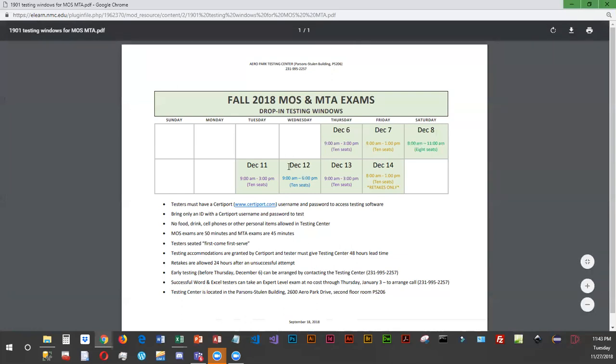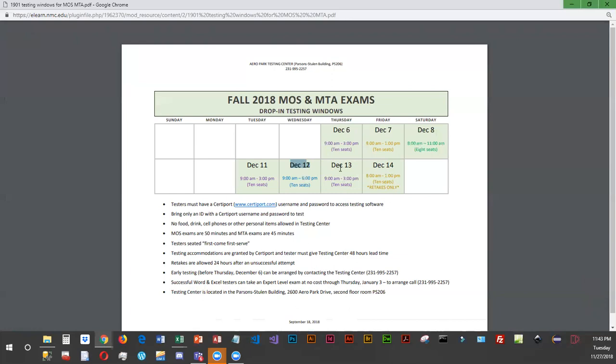You definitely want to take the test by December 12th. The reason is that Certiport makes you wait 24 hours before you can retest. And retests are only on the 14th. So if you take the test by the 12th, then you're giving yourself a 24-hour period before you retake.